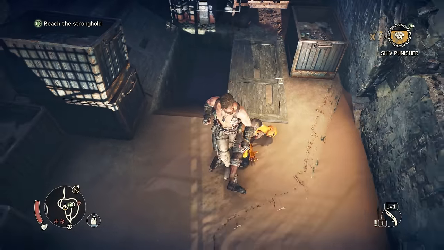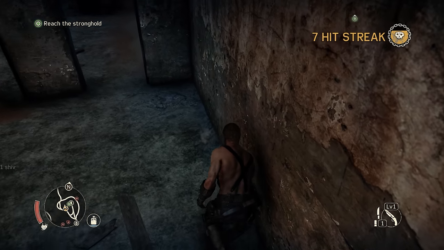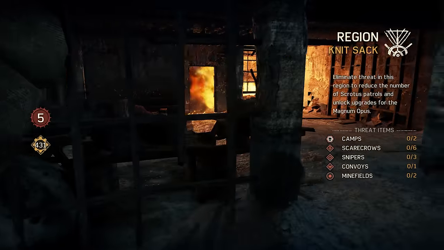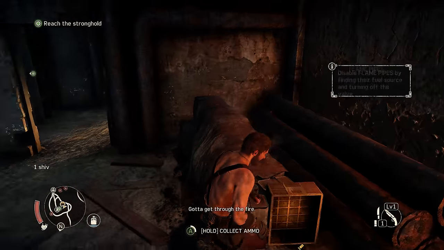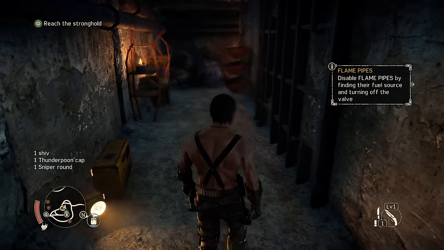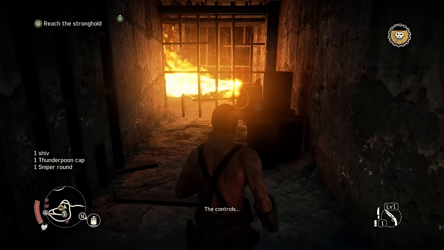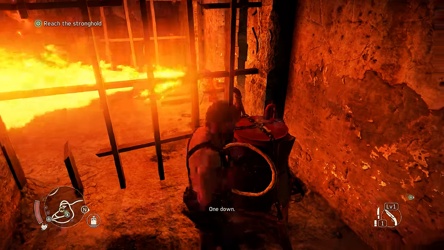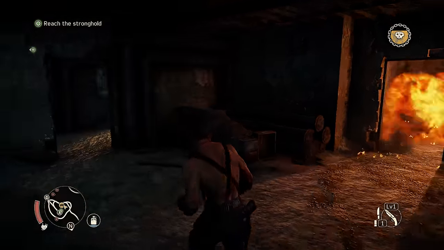Oh, shit. Nice. Alright, so I finished them off because I saw another ship down here. I figured I'd pick this one up now. This is pretty nice, man. Disable the flame pipes. Finding their fuel source. Okay, their fuel source is probably gonna be over here. Oh, there's another one. What the hell?